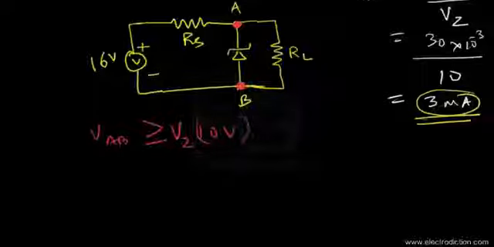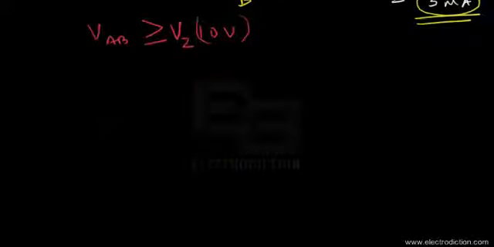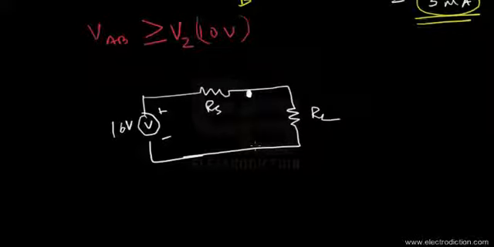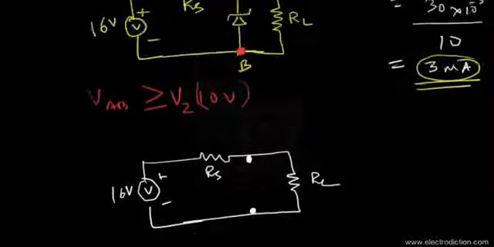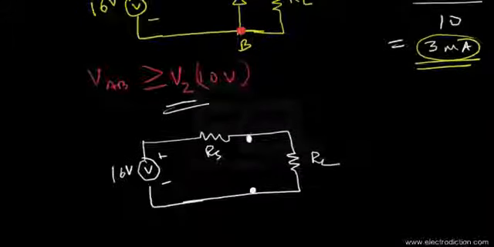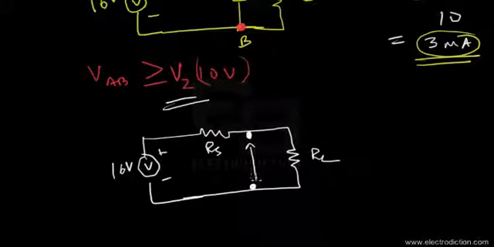So if we just imagine this circuit as, let's say, 16 volts connected without the Zener diode, then we would have something like this. Here would be RS and this would be, let's say, the load resistance. So we need to ensure that the voltage at these points is of course higher than the Zener breakdown voltage in this case. But in order to determine the voltage that would exist here, that's VAB, we would need both the values of the series resistance as well as the load resistance.